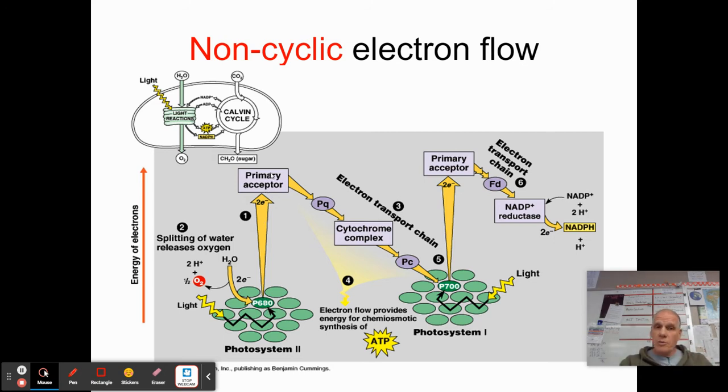Now let's look. We have these two high energy electrons up here. They're going to move down the electron transport chain, and I say down, they're moving down in terms of energy, because this is high energy and this is going to be low energy down here. What are we doing with the energy of those electrons? We're going to use them to pump protons against a concentration gradient. These little PQ and PCs are just different proteins, mobile proteins that can move in the phospholipid bilayer of the thylakoid membrane. They're going to be moving those electrons from place to place.